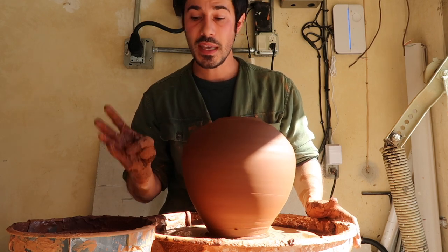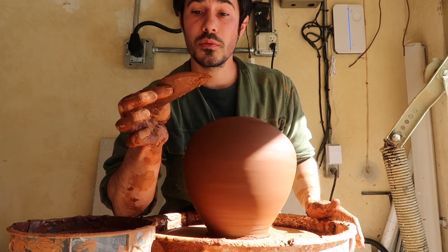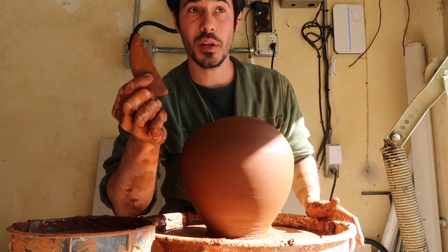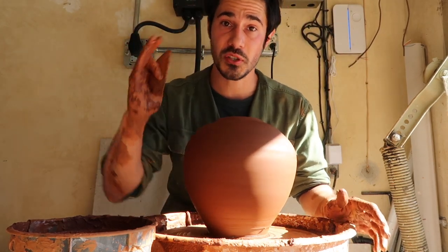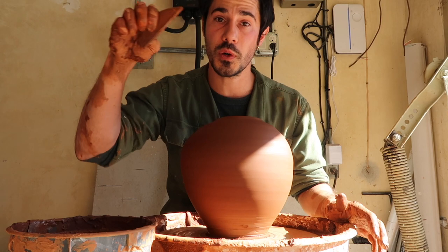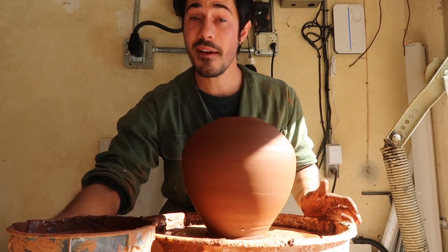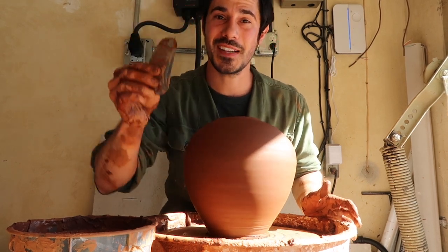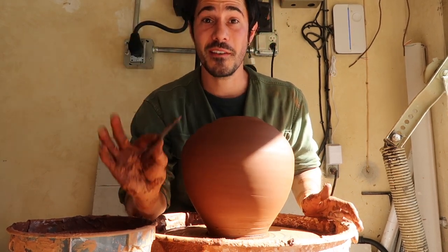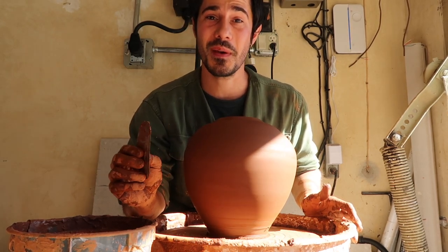And the fourth thing is also making sure that I'm using the more rough ribs. This is a wooden rib, to get those first shapes. And as you saw, it wasn't very circular at first. So that kind of gives you a gross motor type of approach first. And then after that, using a metal rib to help with those fine shapings and kind of shaving off those edges to make it very circular. And that has been something that has helped me, those four things, to make these vessels.